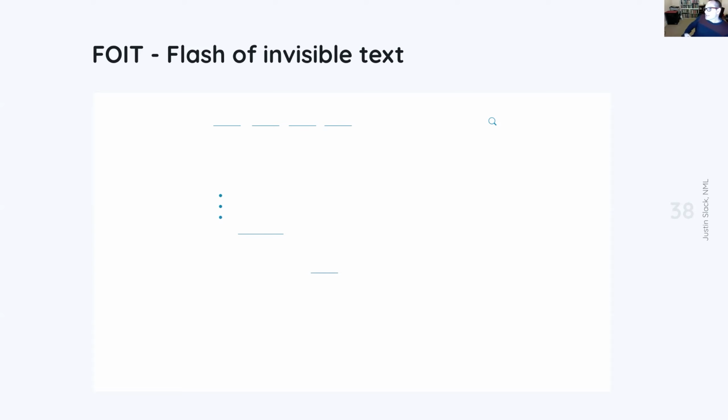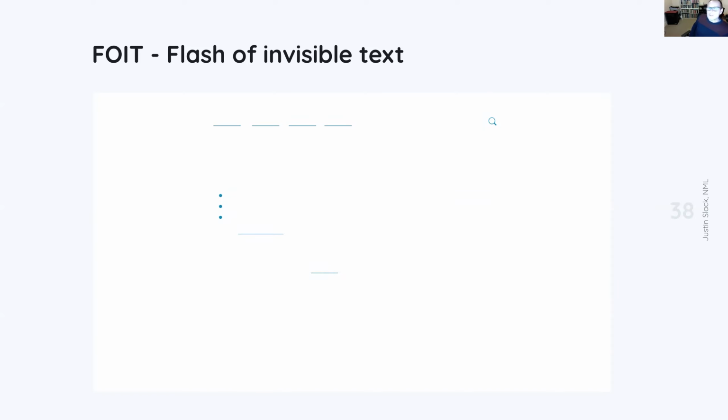What the browser's actually done here is it knows there's text there because it's already got the HTML, right? It actually renders the text the same color as the background. So your text is there, it's just, in this case, white. It's painted white, and the browser actually repaints it once the font file is downloaded. So you can see there's another render blocking issue in that we need to now repaint.